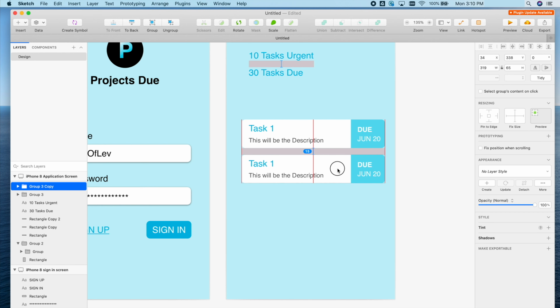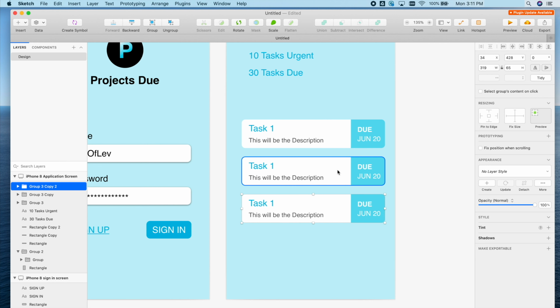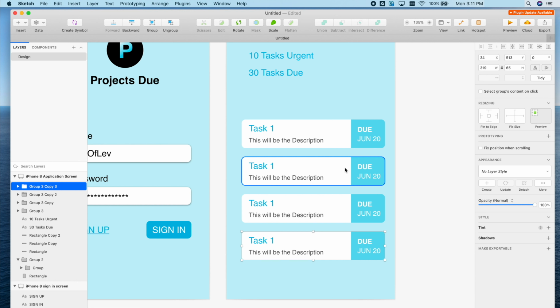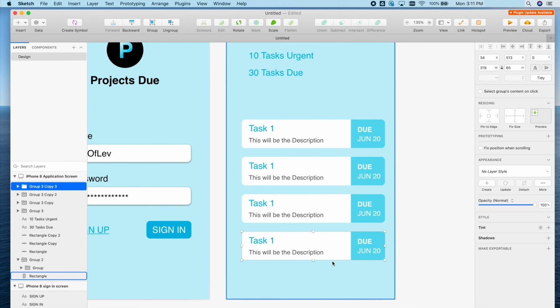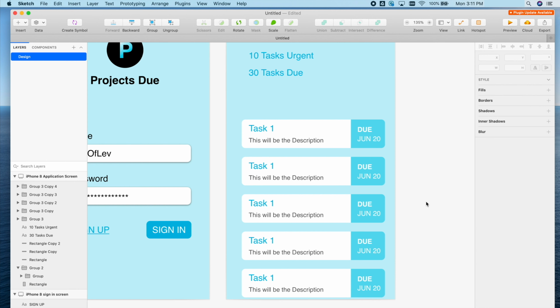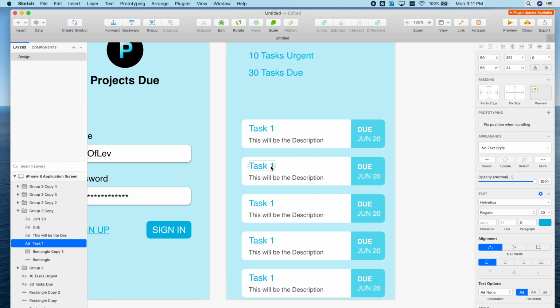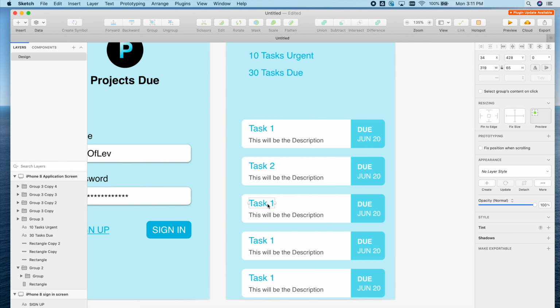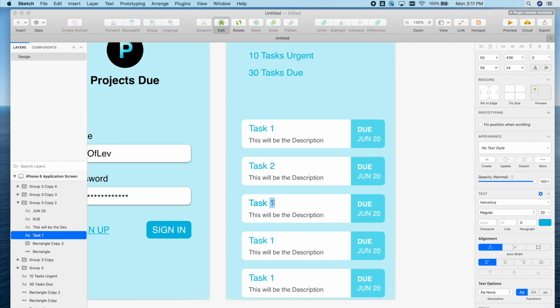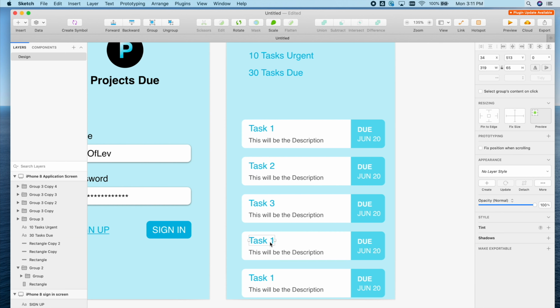You can see it's telling us how much space is in between. And I'm going to say I want 20, so that's good. And now I'm going to click on Command D, duplicate again, and then Command D again, duplicate. Now you can see I have 4 tasks, but I want 5. That's great. So there's 5 tasks. Now I want to be able to modify what's in this group. Double click, and then double click again. And I can change it. Now click out. Double click again.